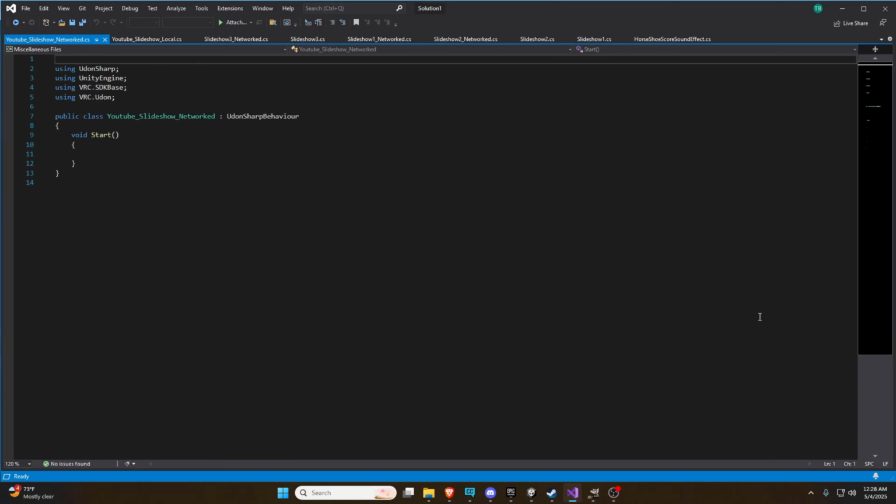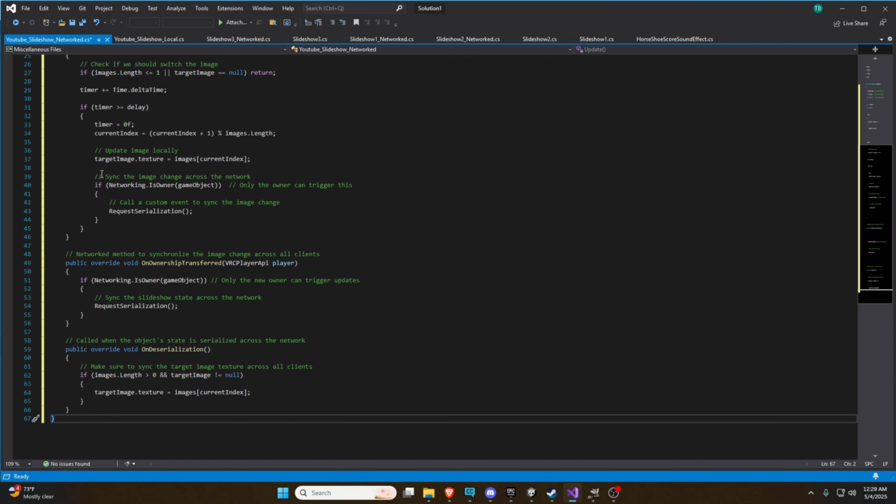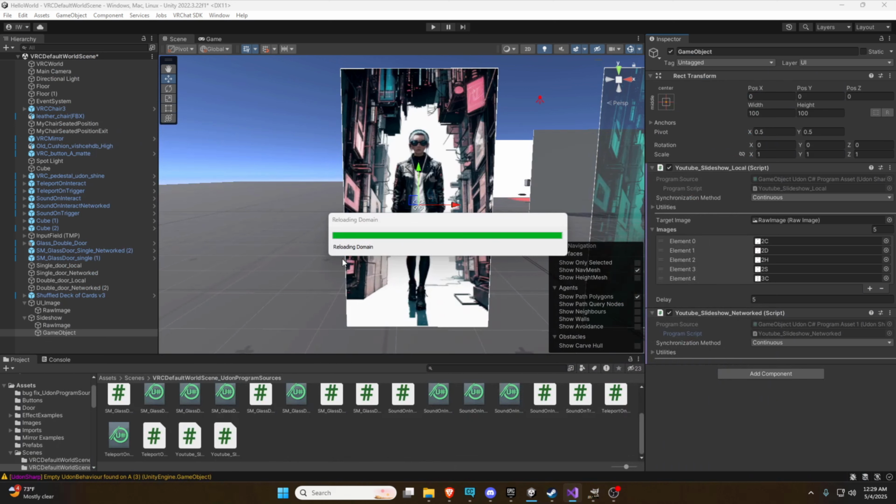Let's go ahead and open our networked code. Alright, here is the code. Give you a chance to pause here and here. Make sure you are importing all the correct libraries. I believe you might be missing this one right here, line 4. So we're going to hit save and return to our project.